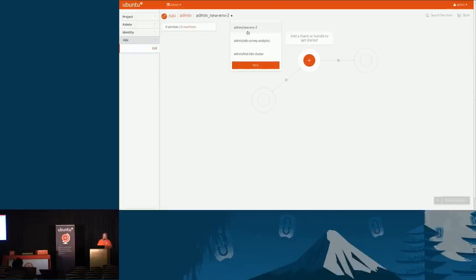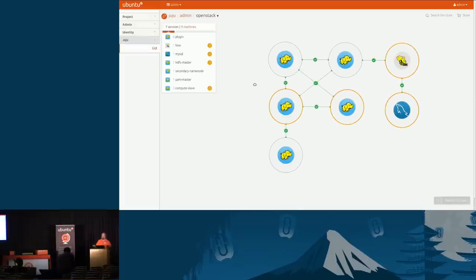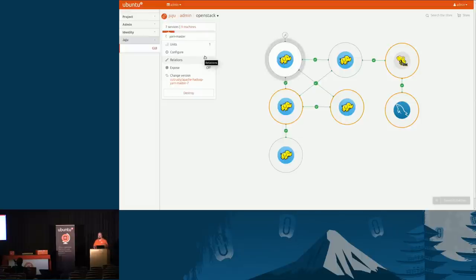So what I've got are a couple of different what we call models of actual workloads running on this OpenStack. This OpenStack is running on an Orange Box here, a handful of nodes. So this is all real running workloads, all coming from our charm store. With this UI, a user is able to log in and not just grab something and say, I now have WordPress running. They can actually build a true end-to-end solution for their needs, and they can do it many times with different sets of tools.